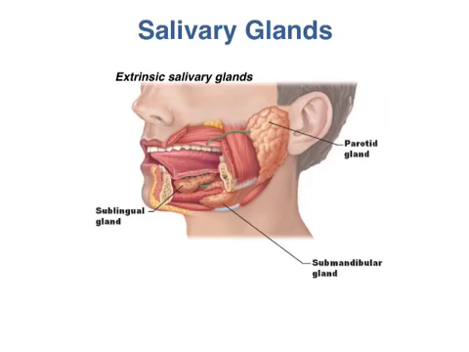The third set of accessory structures in the mouth are the salivary glands. And salivary glands are not actually in the mouth, but they're around the mouth, and they secrete their product, saliva, into the mouth. There are paired parotid glands. So you have a large parotid gland left and right, submandibular gland, again left and right, and paired sublingual glands left and right. You also have scattered small intrinsic salivary glands throughout the oral cavity.